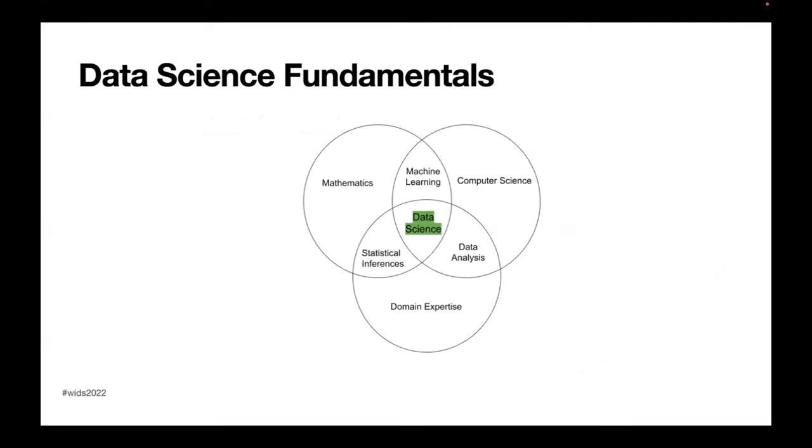Okay, so data science fundamentals. A lot of speakers have talked about this. Data science comes from maths, computer science, domain expertise, statistics, machine learning, data analysis. When you have all of those backgrounds, then you're into data science. But it's not compulsory that you have everything at once. For example, you can learn your data science without having a specific domain in mind. Then when you get into a working field, like for me, most of the work I've done is in finance. For Precious, I think she kept talking about healthcare.